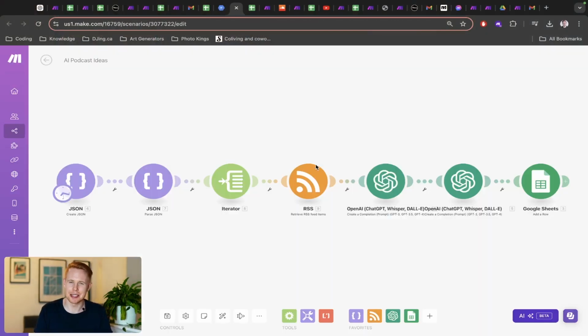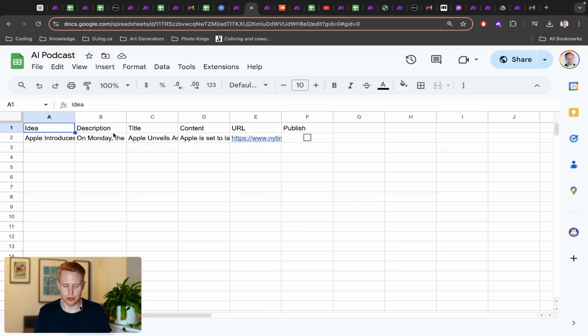The next one is podcasts, right? So take this workflow, for example. We actually automatically find information from news sites, and you don't have to just use it from news sites. This could be from anywhere, right? But in this example, we're using news sites, and we find information from news sites via their RSS feed. News sites will push out content to the RSS feed. When that content becomes available, you can find that blog post, and then you can create a podcast around news that is like current events that are happening in the world around you, right? You can push all of these ideas to a spreadsheet like this.